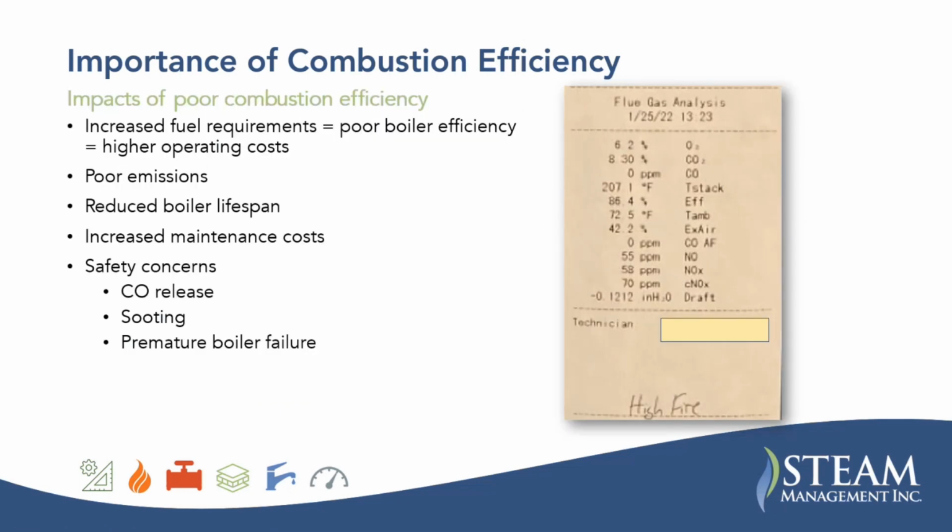Impacts of poor efficiency. The main thing, obviously, is increased fuel requirements, which is also tied to poor boiler efficiency. Increased fuel means increased fuel costs, but also higher maintenance costs, so higher operating costs. Poor emissions, like black smoke coming out of your stack, as well as increased carbon emissions just due to poor efficiency. Reduced boiler lifespan, increased maintenance costs, and safety concerns.